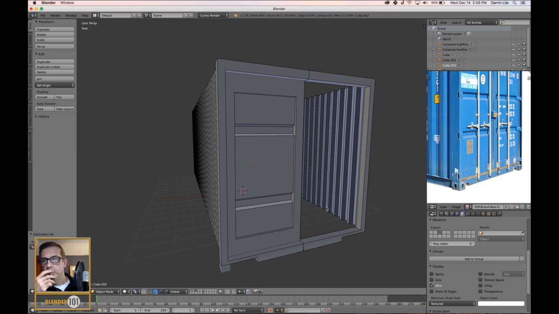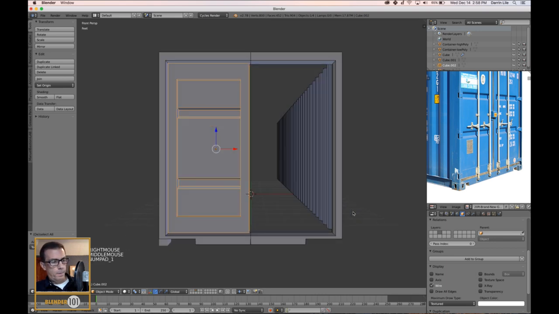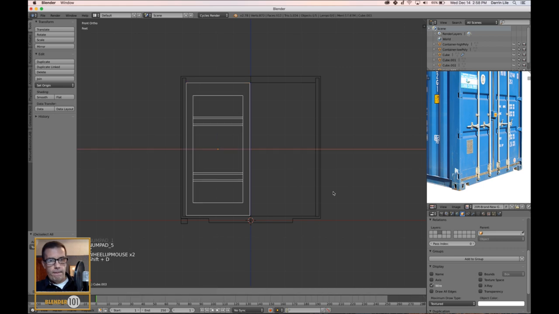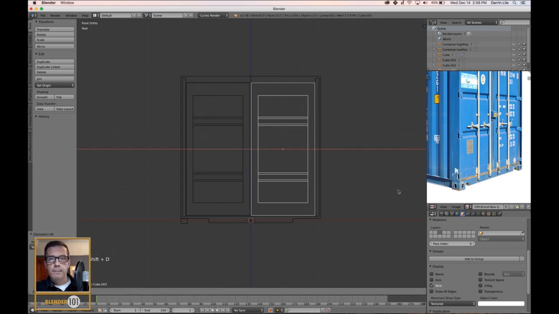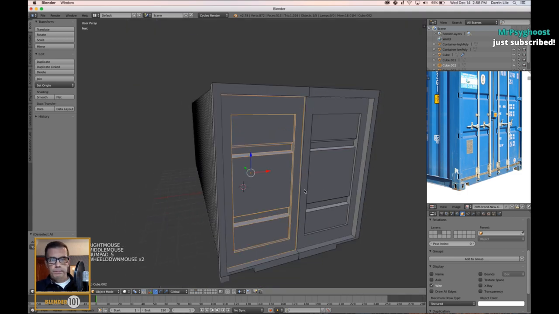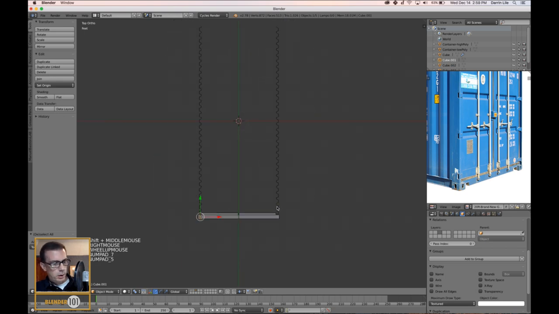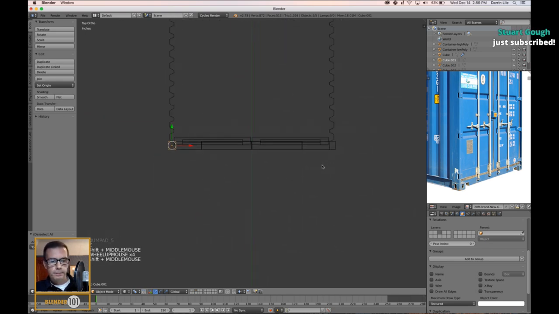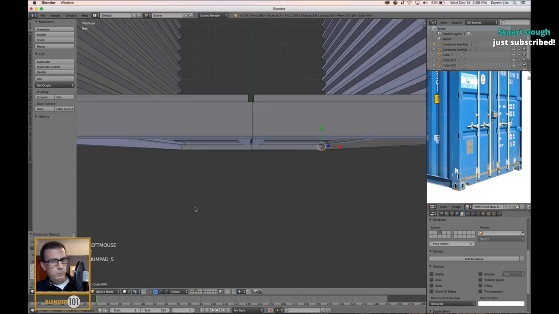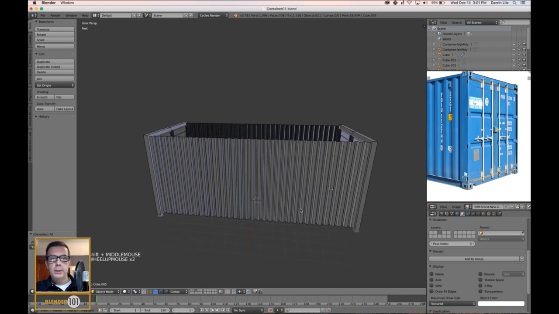Let's see what else we want to do. I guess I want to go ahead and duplicate that over. Like that. Okay. All right, so that's getting there. Let's move this over as well. All right, I think we're getting there.